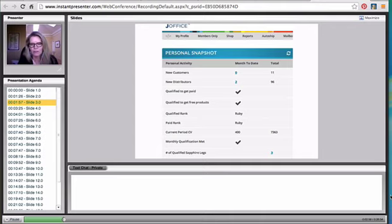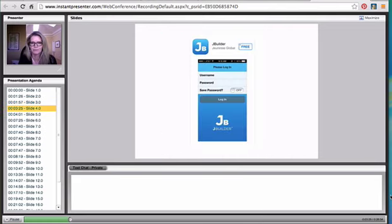And I just took some quick screenshots, so not everything is on there, but the list goes on and on. How many sapphire legs you have, how many diamond legs you have, qualified jades and pearls. So how much you've made so far this week, week to date, month to date. So it's just a lot of great information on this new personal snapshot. A lot of this information we didn't have before, so it's great to see it now.